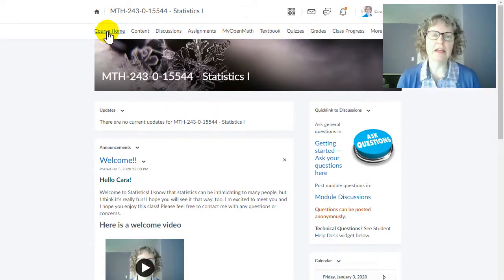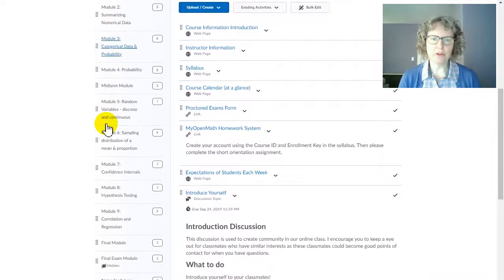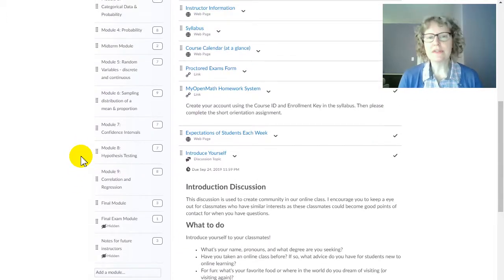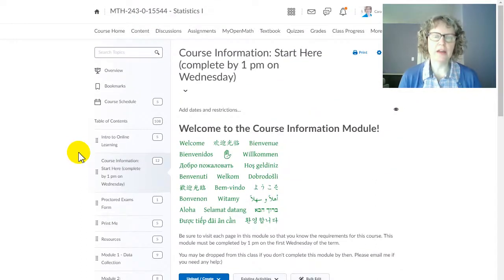So Course Home gets you to our home page, which we're on right now. Content, that is our outline of the course for the whole term. So the content is probably what you'll be using the most. This shows you all the modules that you're going to work through in the order that you're going to work through. Now, I kind of like the way this course is set up. Everything's open. So if you wanted to work ahead, you totally could do that. Everything is open all the time, unless things are due, then they close, like assignments, things like that. But you have access to all the videos, everything, all the time.